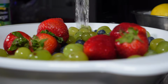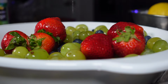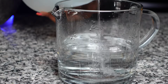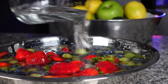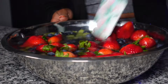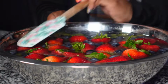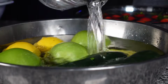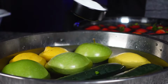For the softer produce, add 3 parts water and 1 part distilled vinegar. For the harder fruits or vegetables, pour about 3 cups of water and 1/3 cup baking soda. Vinegar and baking soda do not react properly when mixed together.